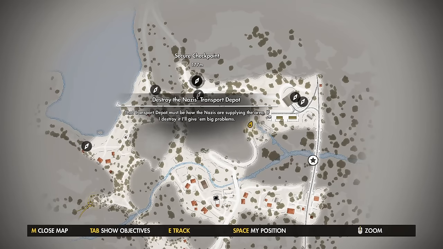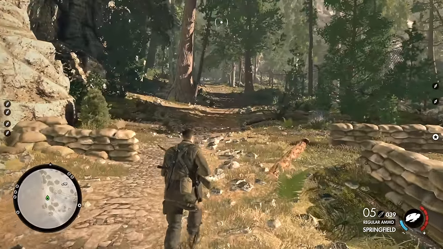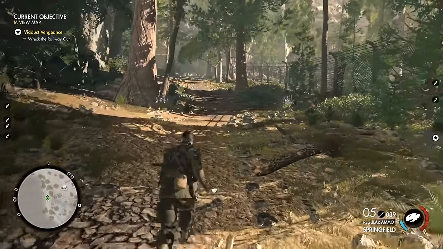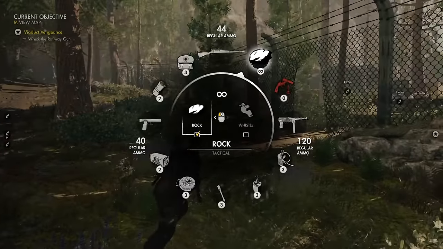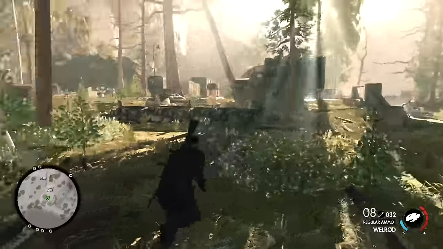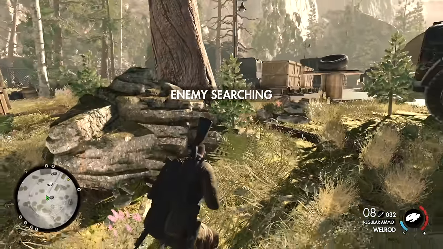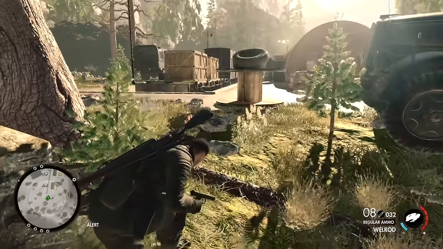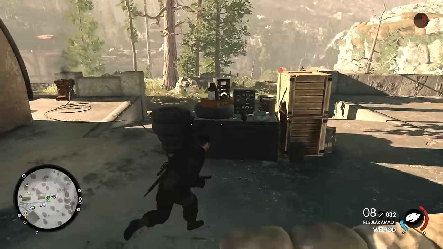I said there's a tank up here. Destroy cache, place charge. But there is a tank. So how are we gonna... Ooh, hole in the fence, perfect. Do we try sneaky peeky? No, don't be searching. That's not necessary. At all.